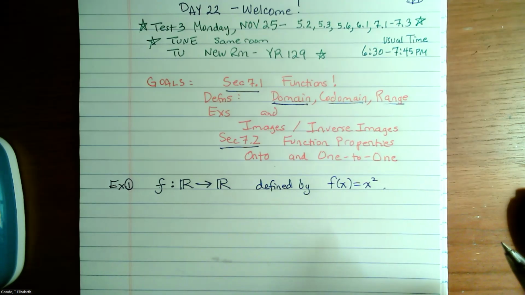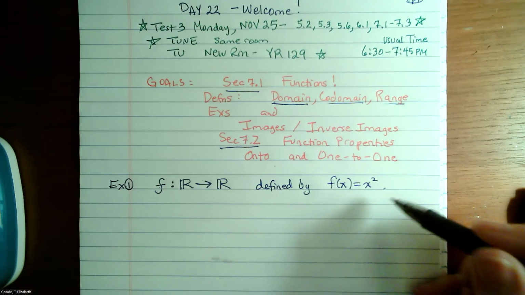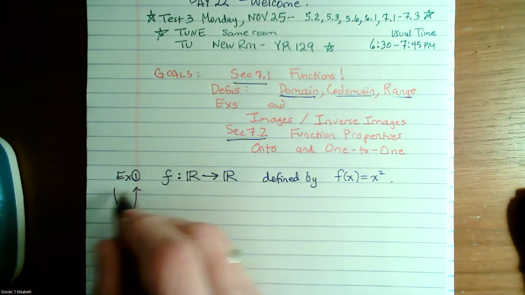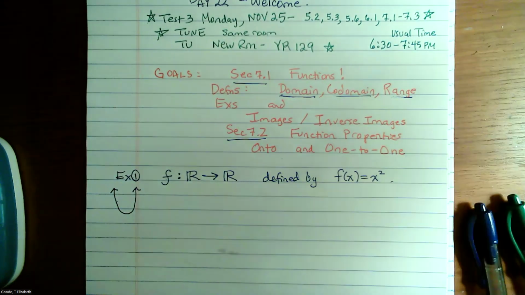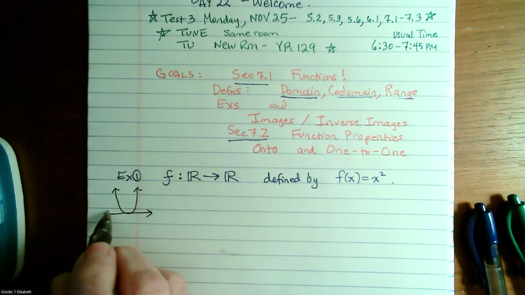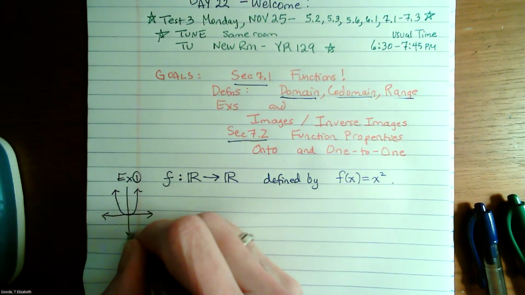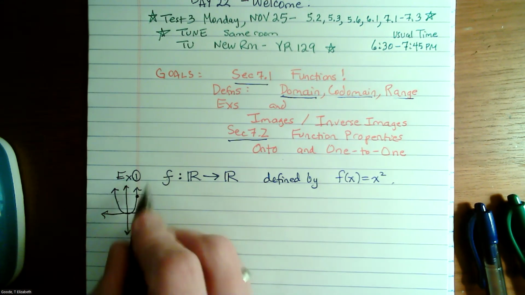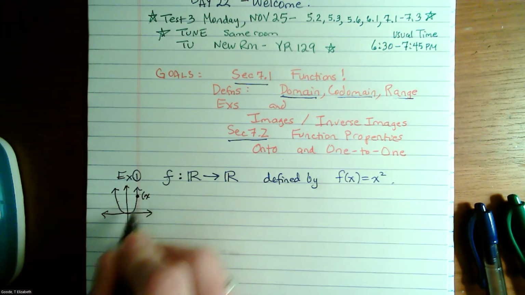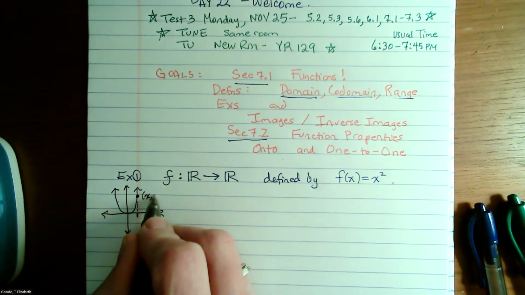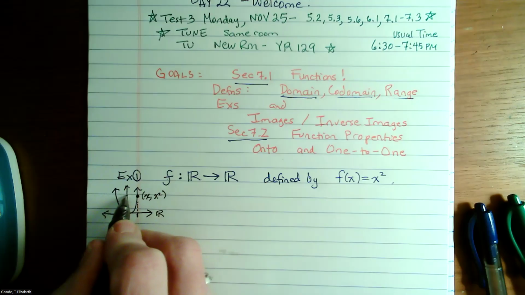Remember that one? It's a function that has a graph that's sort of interesting here. I'll draw it over here. It looks like a parabola. It's the classic parabola. And the x-axis would be going this way, and the y-axis would be going this way. And a point on that graph would have the form x, for some x value on this copy of the reals, comma x squared, where the x squared is how high up the point is. That's the y coordinate value.